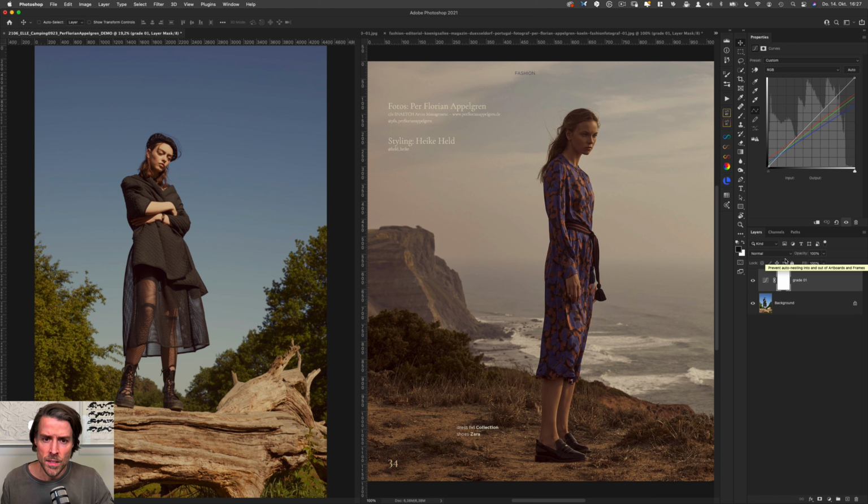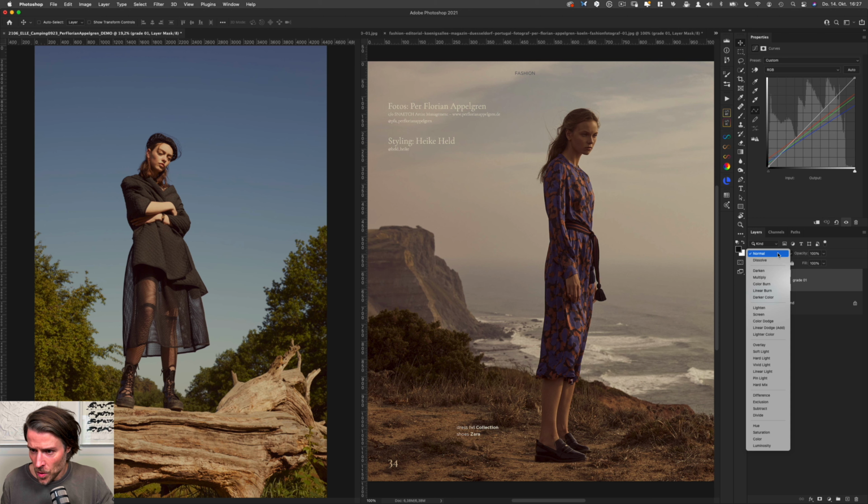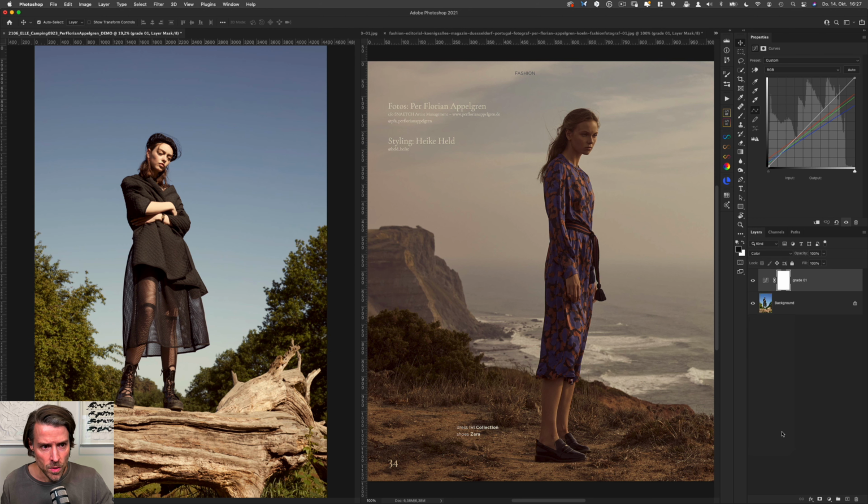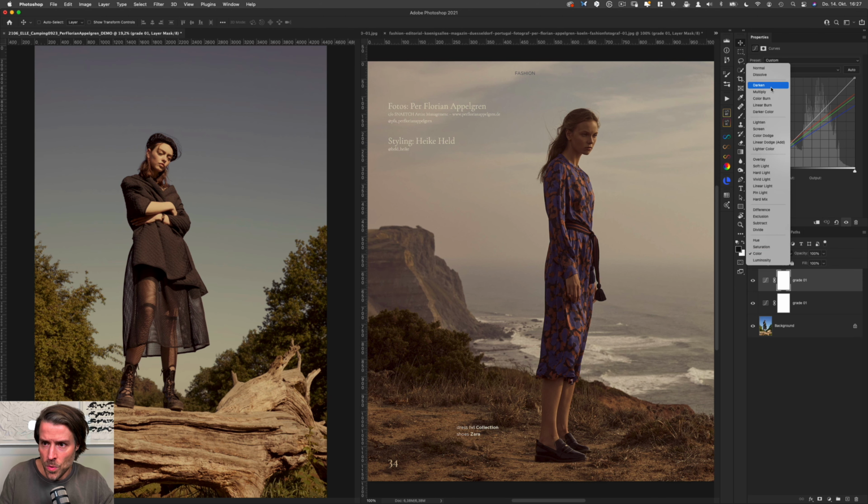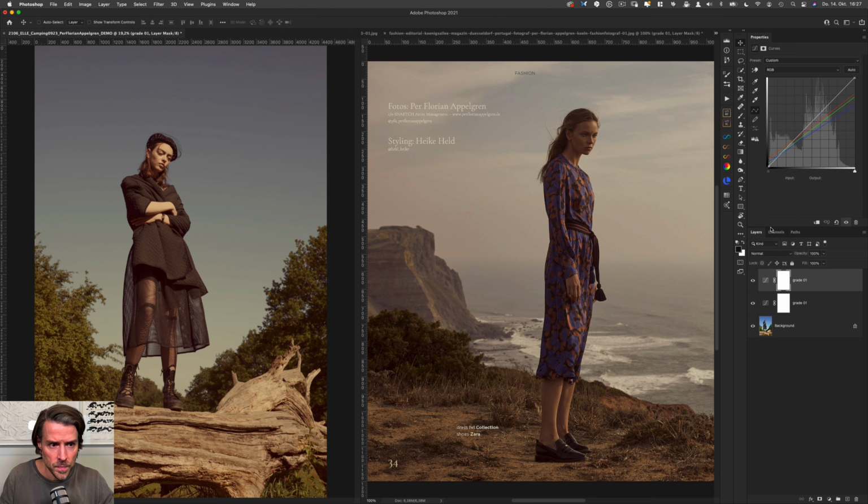So it's not always the case that it matches the image right away, but we're getting there. We're going to put this to color mode to only affect the colors. That's the first step in this case. And then we are going to duplicate this one and put it to normal. You can see that we are getting closer already. It depends and it varies from image to image.